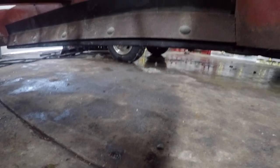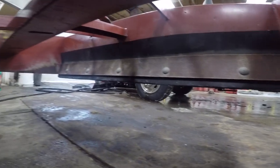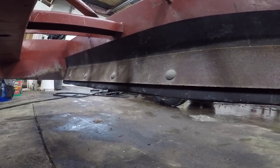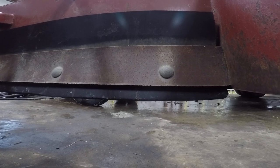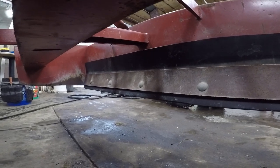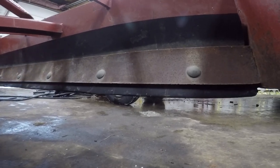What I've done is I've pulled the cutting edge off, then I've taken this piece of rubber and run it all the way across. The beauty of this is I ran this for two seasons and I haven't had to move the rubber at all. This stuff will last for a very, very long time.